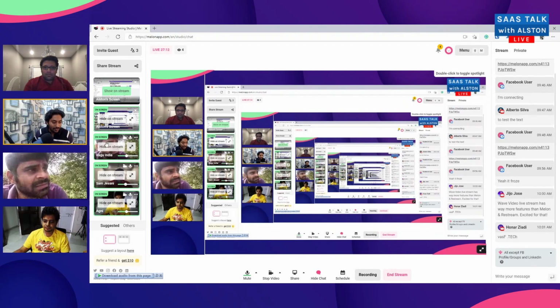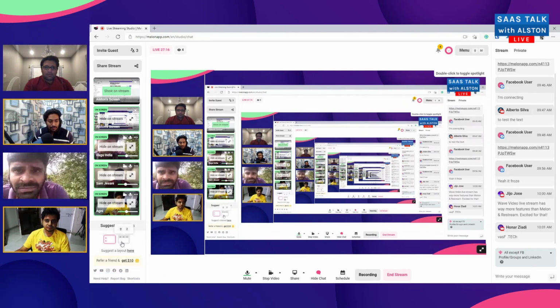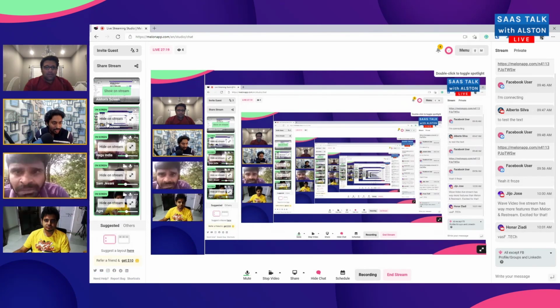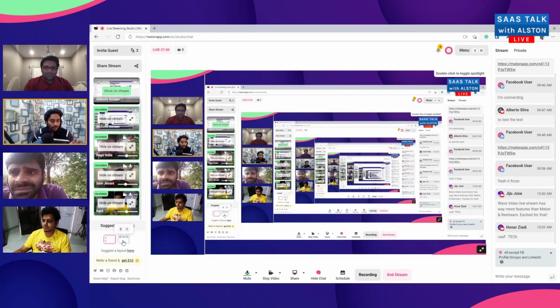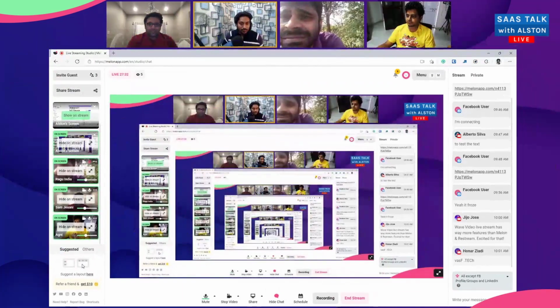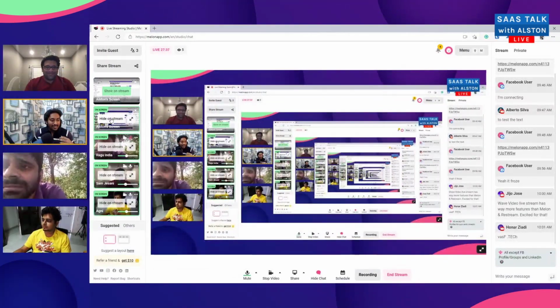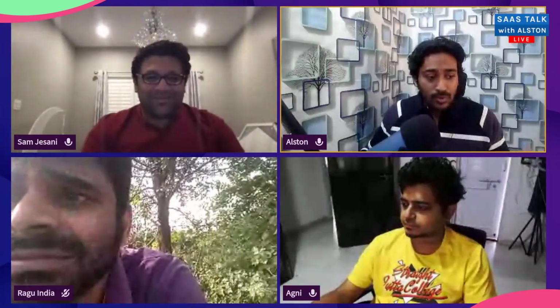So far so good. And if we go into other features, we have different layouts depending on the number of users on the stream. Let me disable my screen. Now we have this kind of layout, and as soon as I enable the screen I get only two different layouts, because it has to accommodate a way to share the screen along with the participant either on the top or on the side. But when I disable the screen, now I get more options.